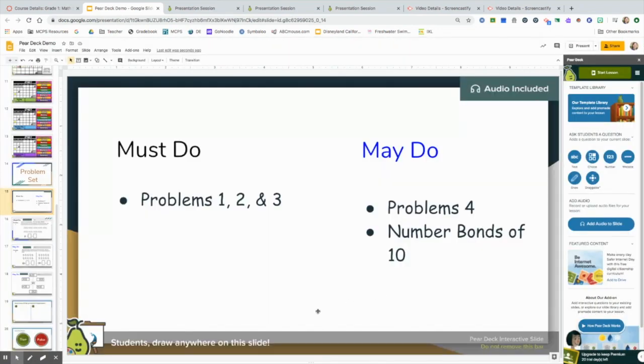And you just leave the Pear Deck slide here. So now that this slide has the bar, it will be interactive. And whatever you ask kids to do on it, they're going to be able to do it. You can add audio right here. So that's how we've added audio recordings on most of our slides. And that's available with the premium features. It's not available with the regular account. That's why we're encouraging this; it's something that your media specialist can buy for your school if you think it would be helpful for your team and your grade levels.